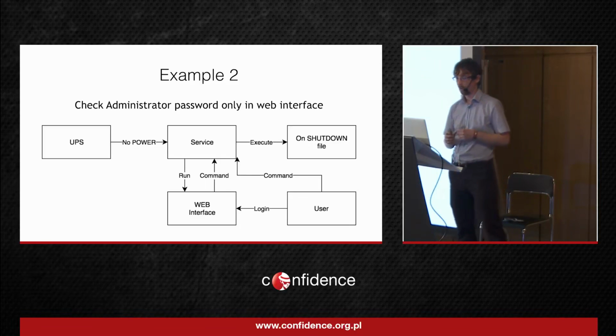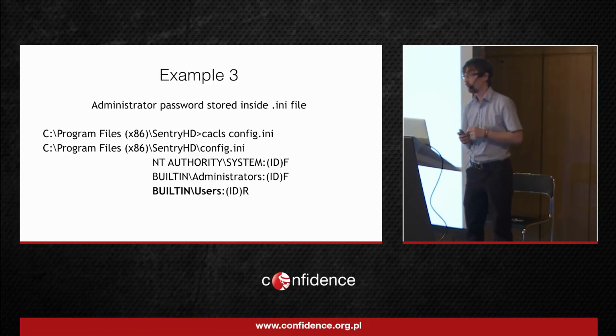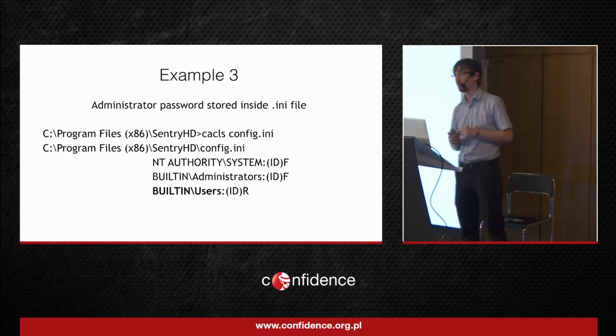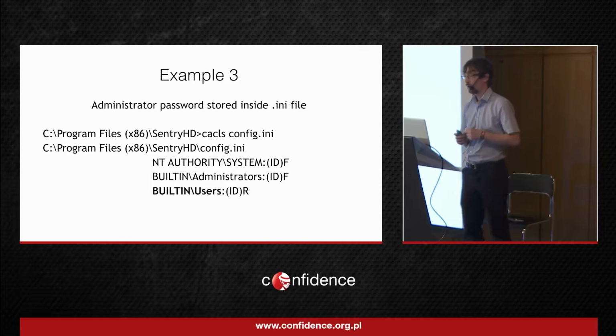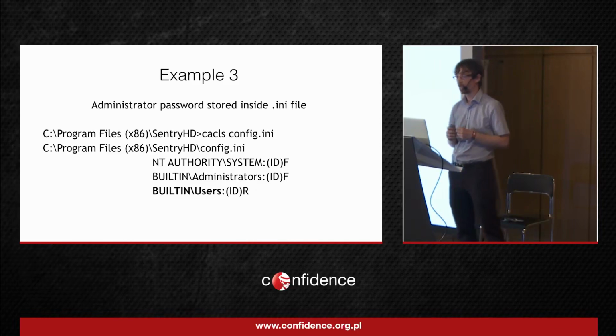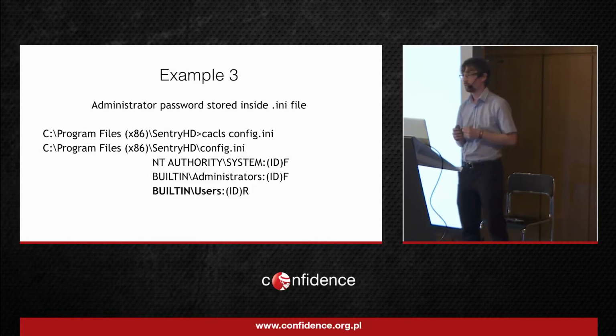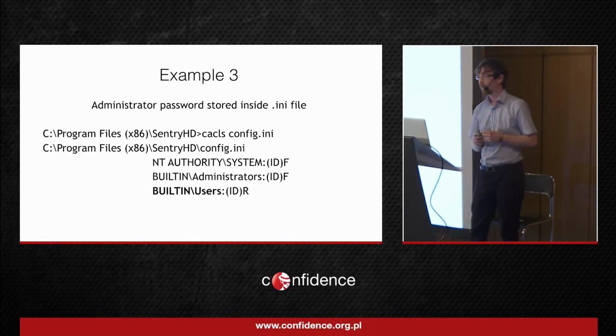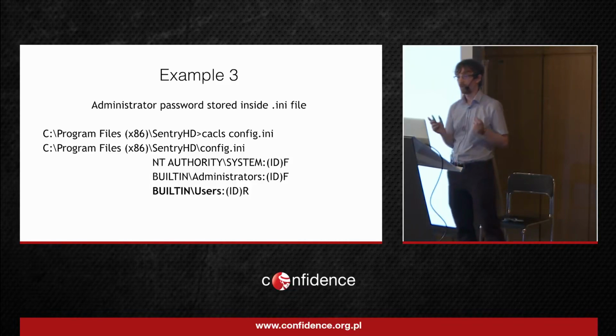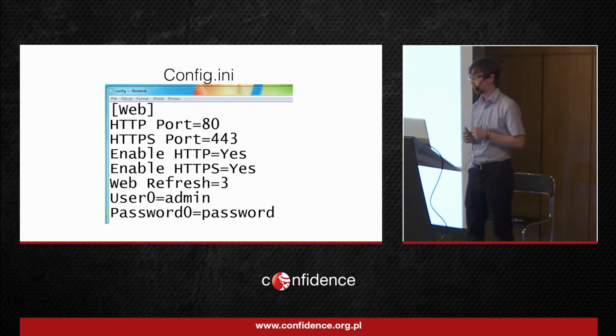And then example number 3. This time, the software vendor indeed checks credentials. So I started thinking, okay, where do they store those credentials? Maybe I have read access there. And indeed, they were storing them inside the program files. On Windows, every standard user by default has read access to the program files. And as you can see here, the built-in user has read access to the config file. And the configuration looks like this. Great, we have admin and password.